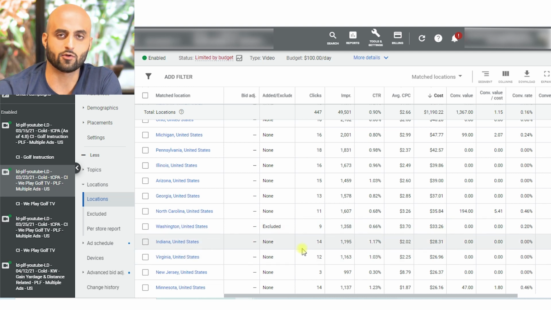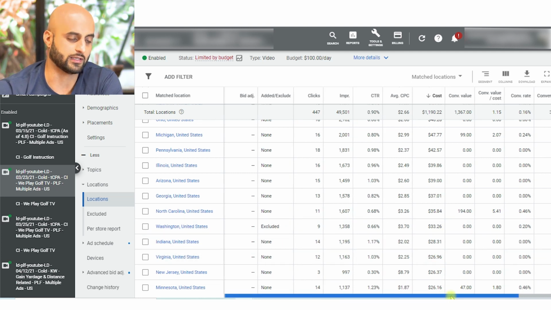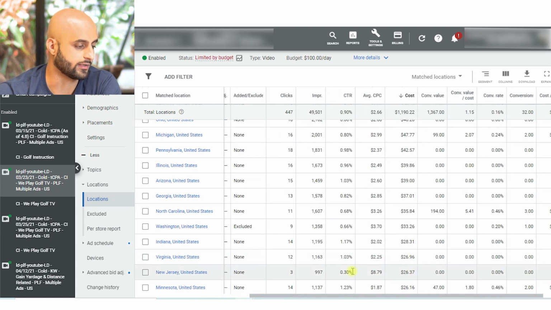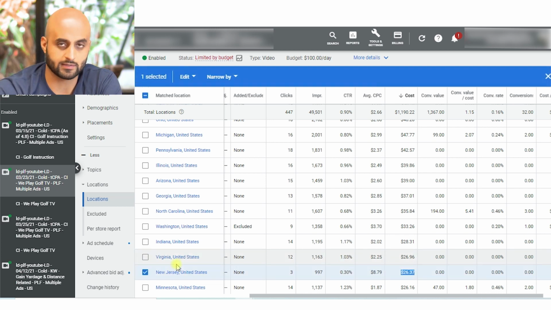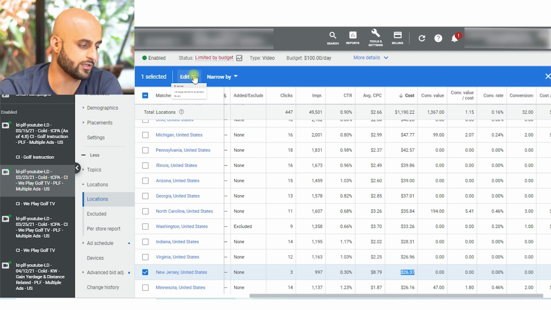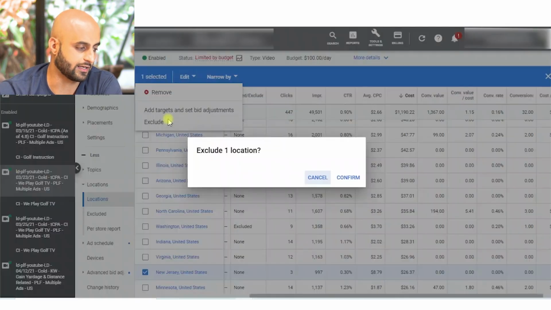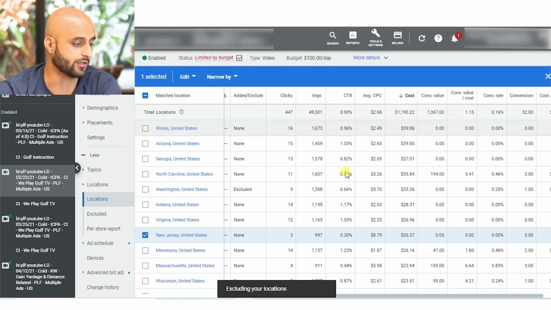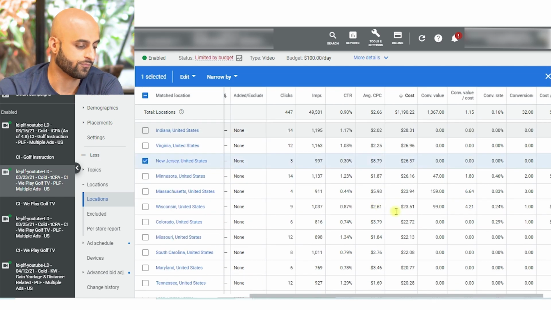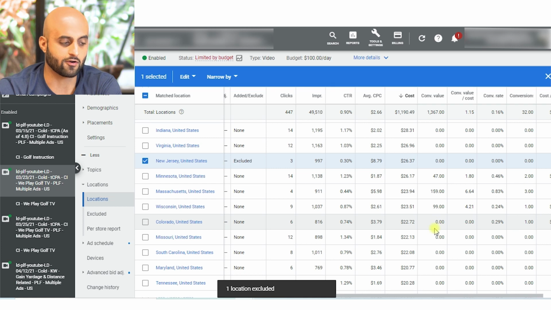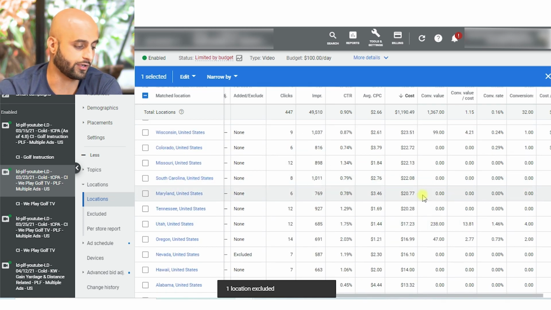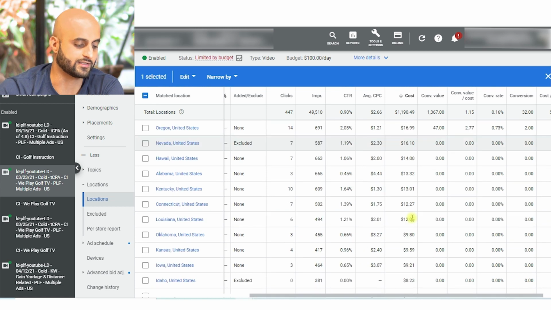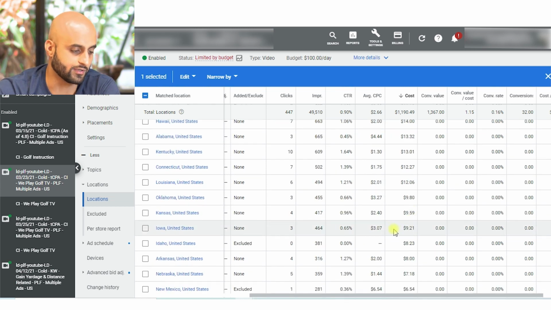And we typically do this location optimization based on each campaign, right? You want to do it after you launch the campaign with the broad location targeting, right? If you're doing, let's say, the US, and then from there you make certain decisions. But as you can see, you can actually select the states that you want to choose to not target again, because that way you can save money by just targeting the states that are moving the needle and not targeting the states that are just spending money, right, and not really moving the needle for you.